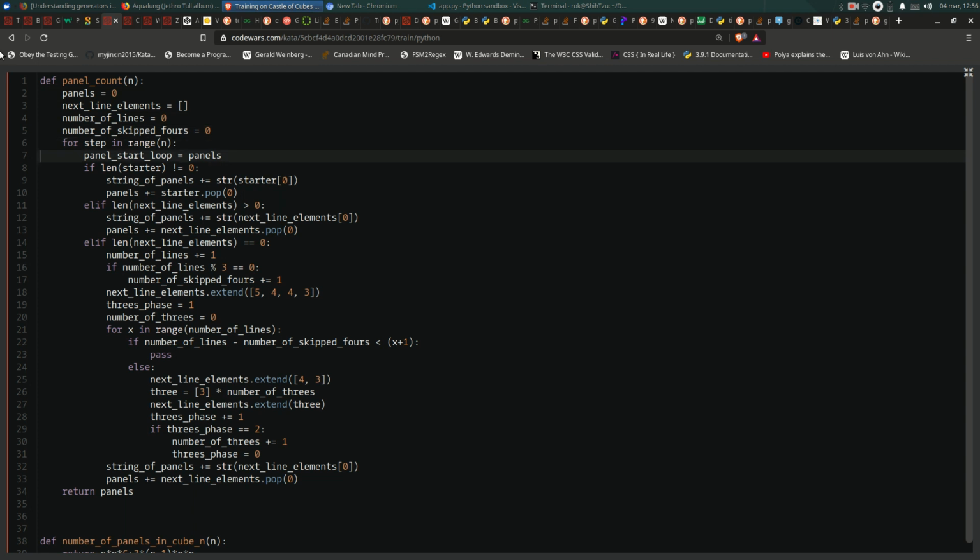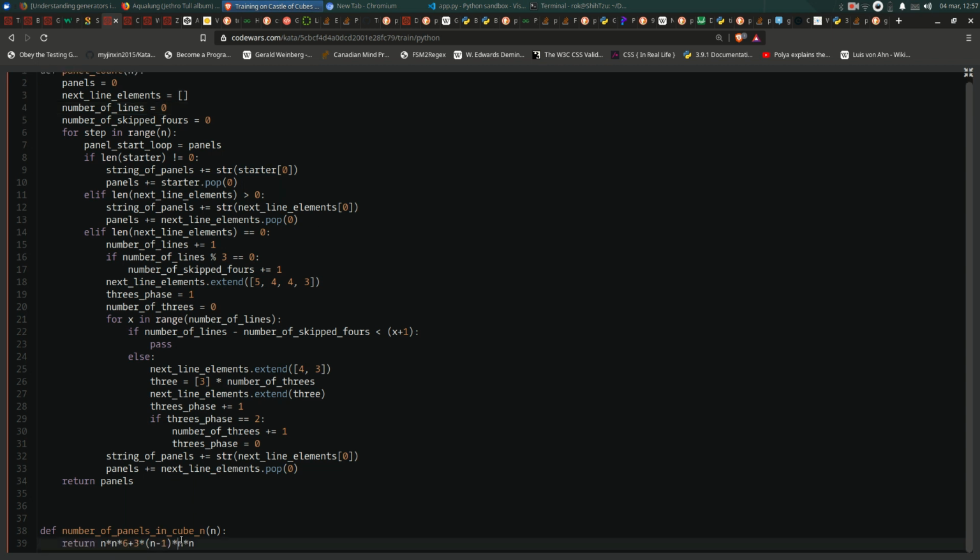Let's say for step in range n, okay. Oh, and there's some kind of number of lines back there. Wow, yeah, this is confusing code, of course.